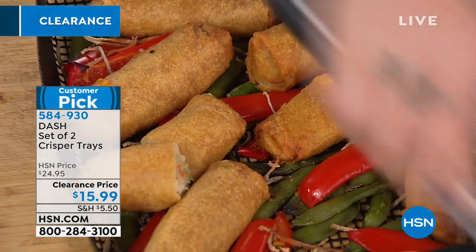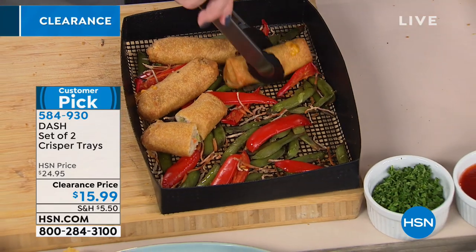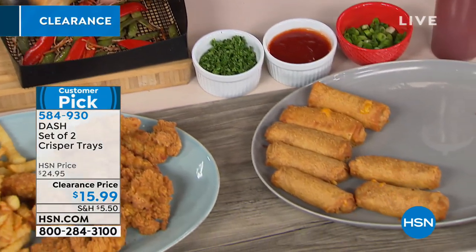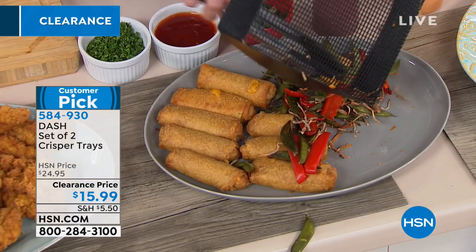So egg rolls are one thing. You either have to deep fry them or you gotta air fry them. Now you can use the oven you already own to do your egg rolls because you're getting that 360 degree air circulation, that heat which is crisping up every last morsel of your food. And then we just added some vegetables for fun. But look, those are nice and roasted and toasted as well.